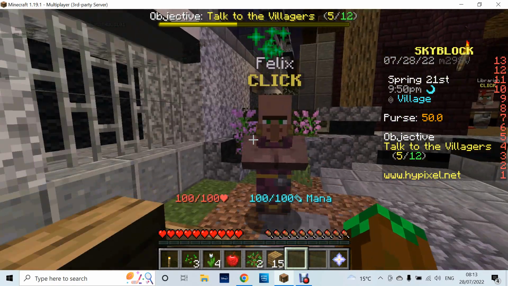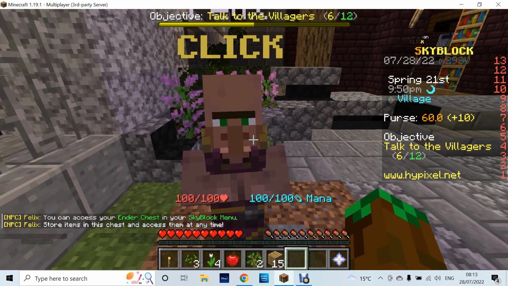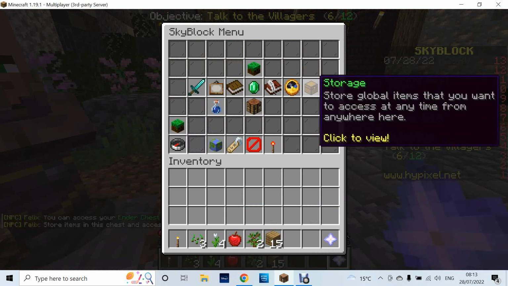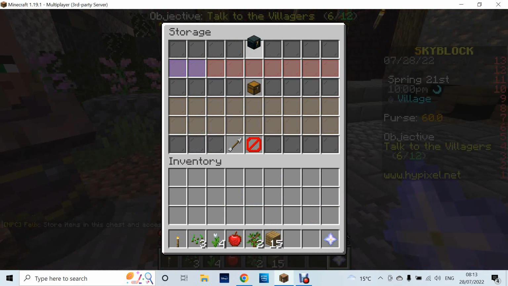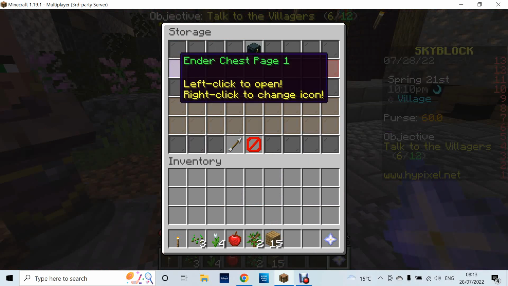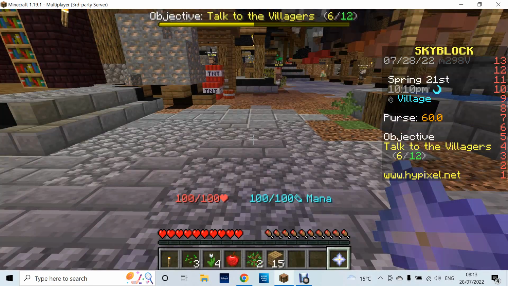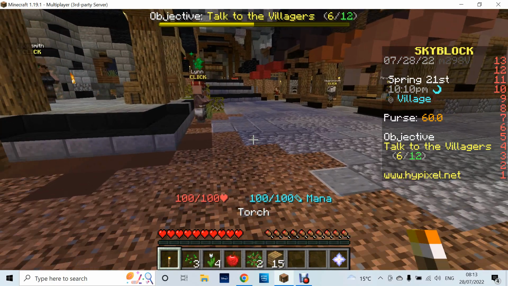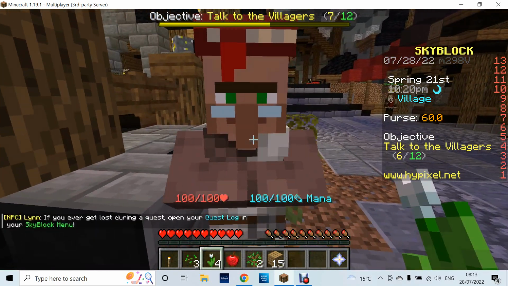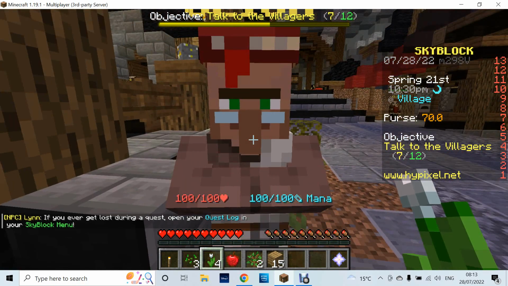Felix, hey Felix, what do you have to say? Find the chest in your Skyblock menu. Store items and access them at any time. Where's that then? Oh yeah! That's good. Don't think I want to do that just yet though. Look, another one. Hey Lynn, how you doing? If you ever get lost during a quest, open up your quest log in your Skyblock menu. Thank you!